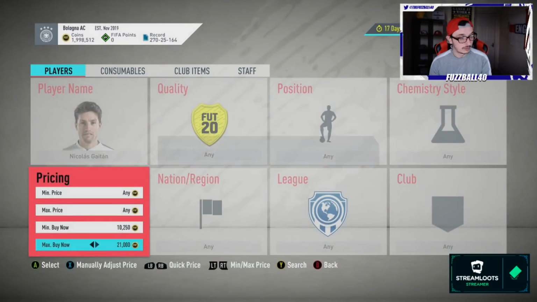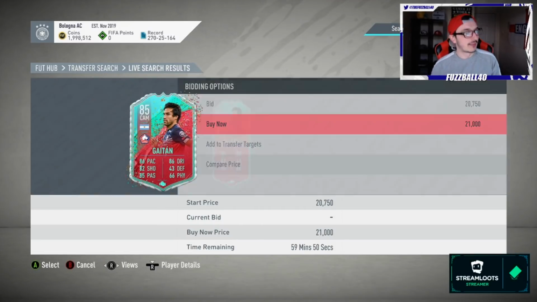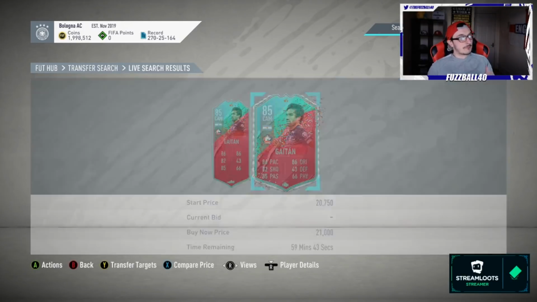21, maybe? So he's at 21,000 coins. So here's the same thing with this Gaitan card. You can sit there, compare price, back out. I've shown you it many times. I'm not going to do it again in this video. I showed you it this morning as well. You can compare price, back out on them.